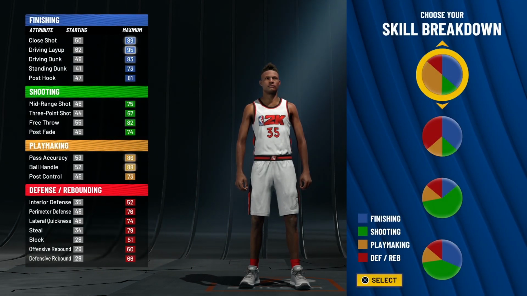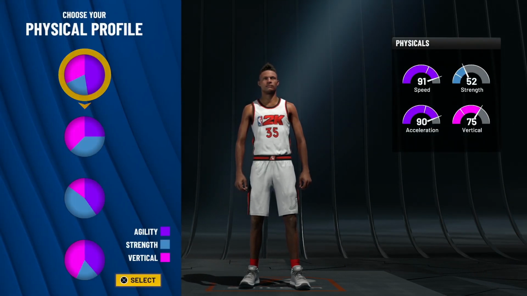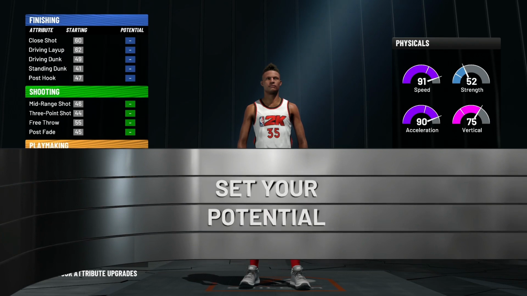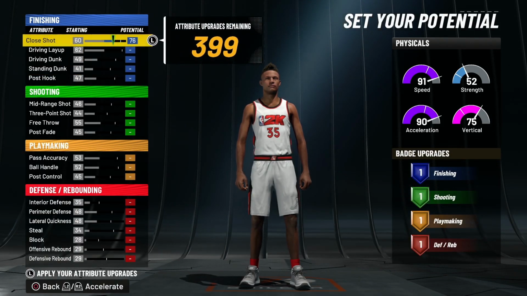We're going playmaking and slashing, right? Don't forget that. The pie chart we're choosing is the first one, so don't forget the pie chart. All right, we're going to go through these stats real quick. Like I told y'all, it's going to be the exact same stats, but 2K just passed it, bro.